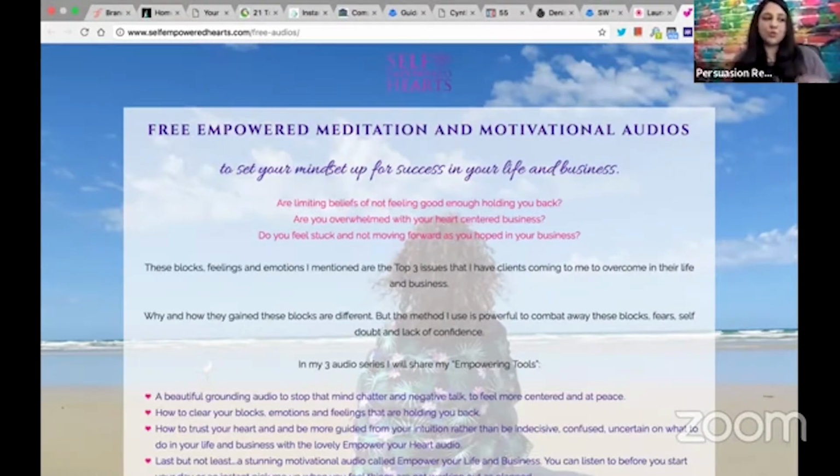The second hook, if I were not to use desirability, would be believability. And what you can do through believability is kind of crazy: they open the page and there is a small audio link, like 30 seconds, that says, play this audio for instant guaranteed calm in the next 30 seconds. That's believability. If they play that clip and instantly feel calm, not only will they sign up to receive the rest of the audios, they will most likely also buy from you.